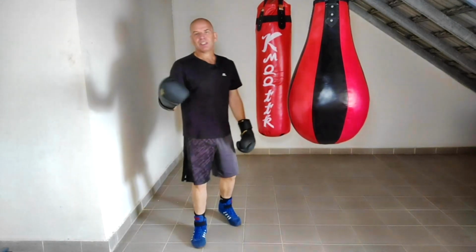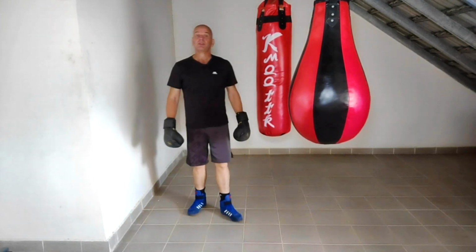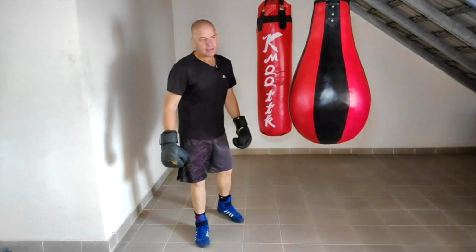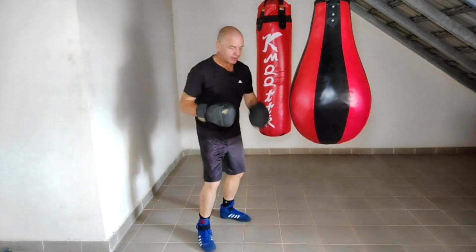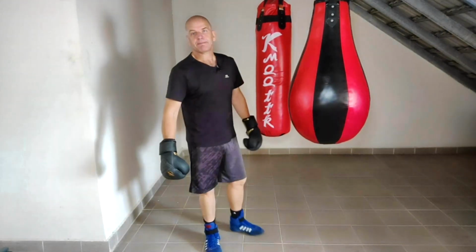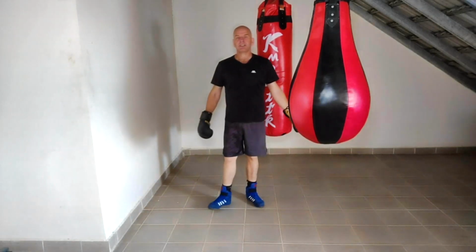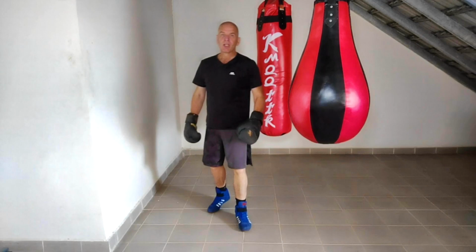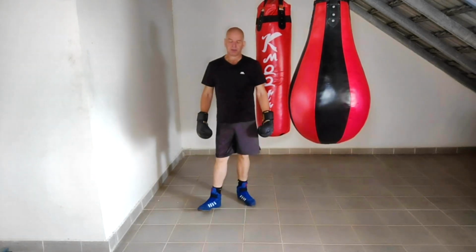We've spoken many times before about this waveform movement and the outer hip for torque and all that sort of jazz. And a few weeks ago, maybe a month or so ago, I showed you about the outer hip for torque to get power in your hooks and uppercuts. And a couple of people have written in to me and said, got an amazing increase in power straight away, but I don't know how to use it on a straight, or I can't use it on a straight, or can it be used on a straight?